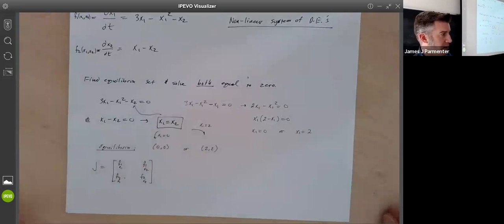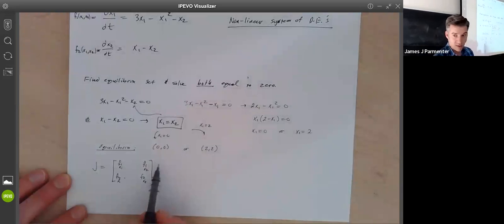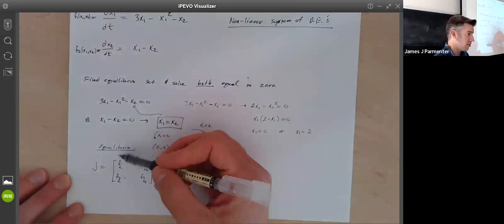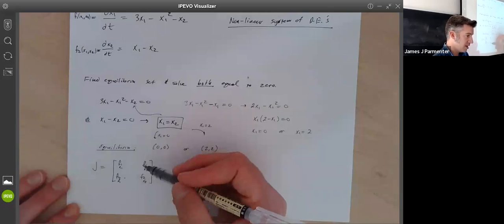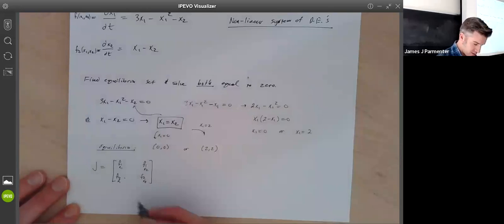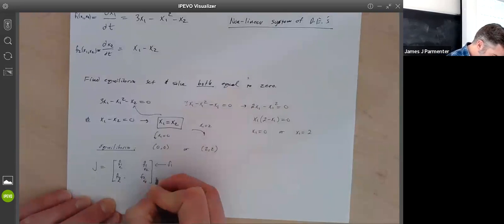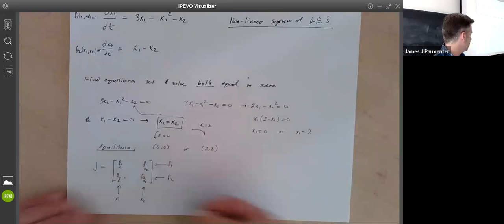The way I typically remember it is each row has a different function. Each column, you're taking a derivative with respect to a different variable. So the first row is all the function f1, the second row is all the function f2. The first column, you're differentiating with respect to the first variable x1, and the second column, with respect to the variable x2. When I'm writing this, I often label it: this row is f1, this row is f2, this column is x1, this column is x2. It just helps me remember what's going on.